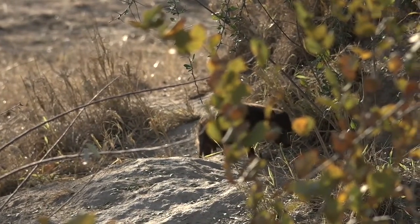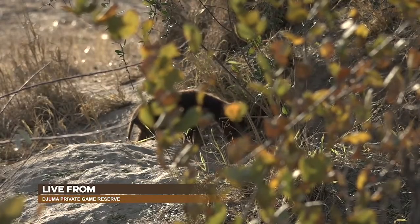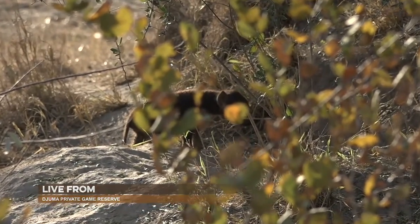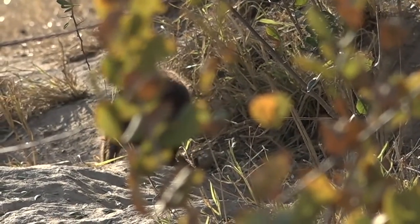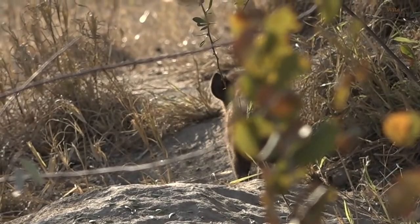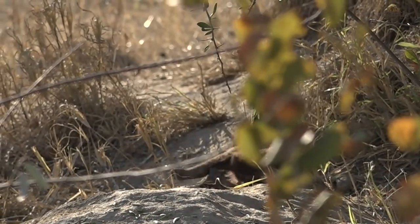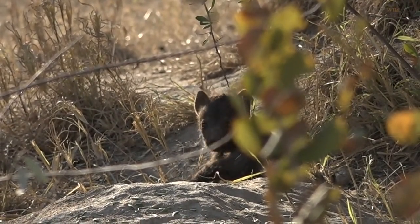This little one is not stopping. It's full of beans. It's been round the den and back round again and back round again while Mama snoozes. Not the best views, but there's no point in us turning on the car right now. Getting very brave, and I think it's learning from the two older boys. Oh, but I must say it has to be careful.